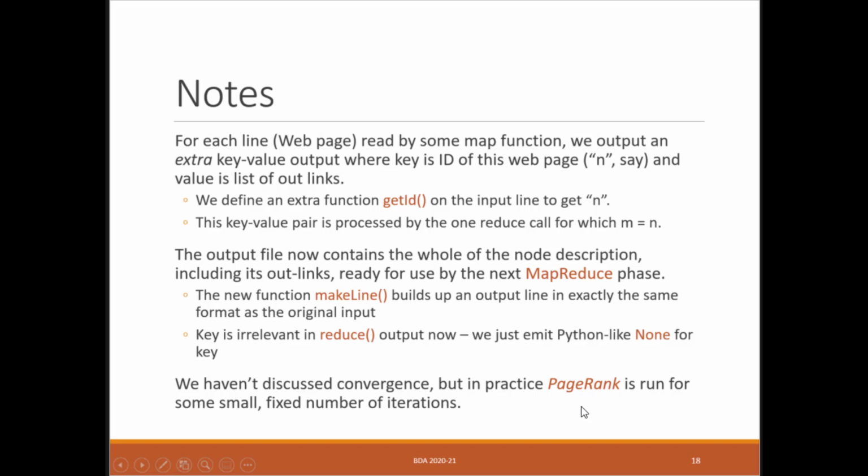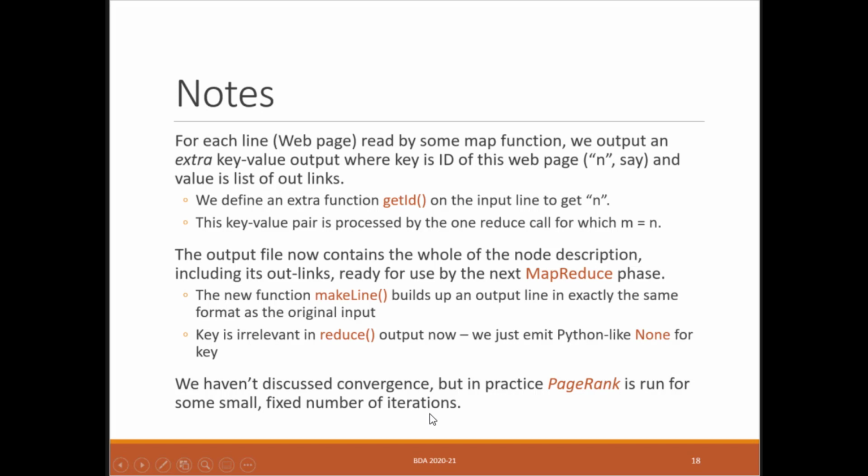You might ask how many times the algorithm must iterate. To answer, I should say that we stop when the page ranks become steady and converge. We didn't discuss convergence in our PageRank algorithm, but in practice, PageRank is run for some small and fixed number of iterations.